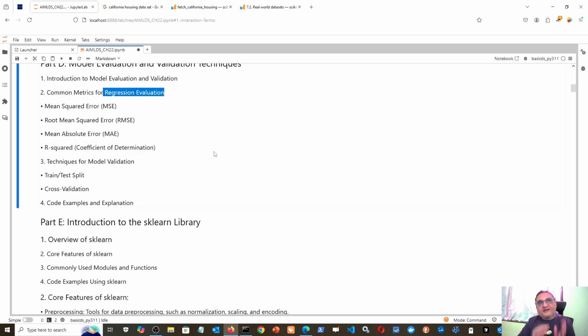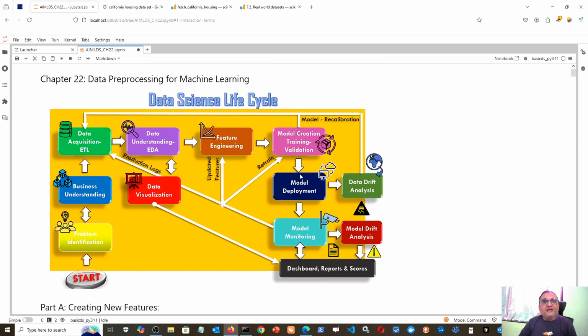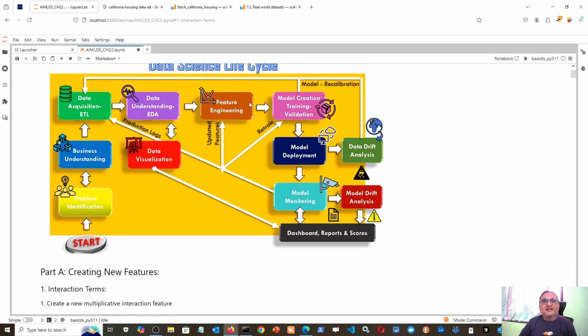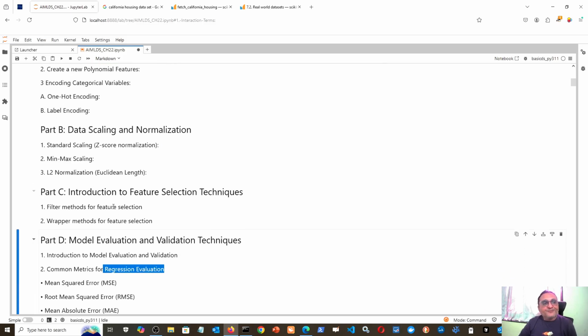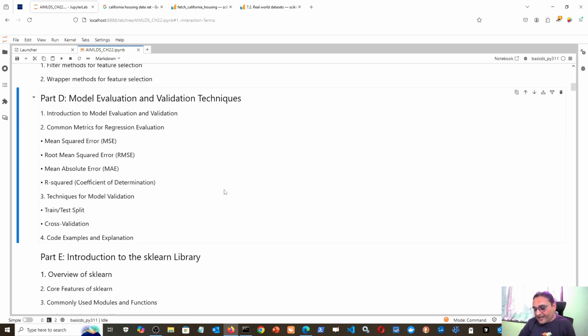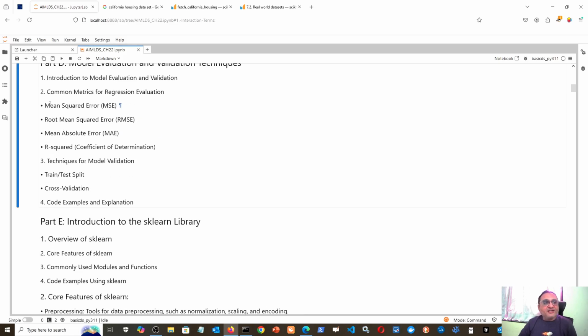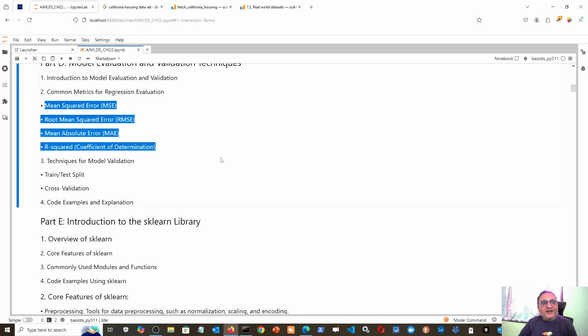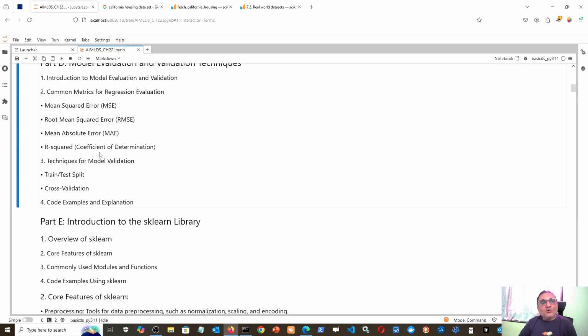So in the next chapter, when we do model building, we will start with the simplest possible example, that is simple linear regression. So that is why we are at present introducing only the metrics for regression. We are not introducing the metrics for classification, that means how good your classification model is. There are again certain nice metrics by which you can decide the goodness of your classification model. But at present we are talking about only regression. So these MSE, RMSE, MAE and coefficient of determination or R square are only for regression. Then techniques for model validation.